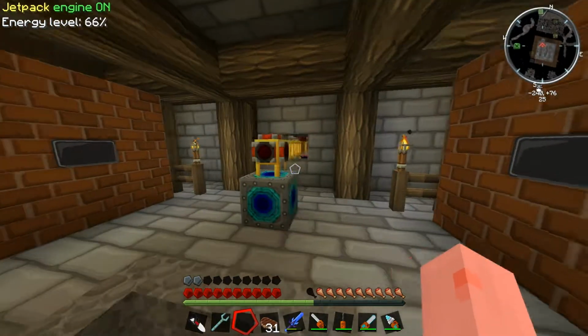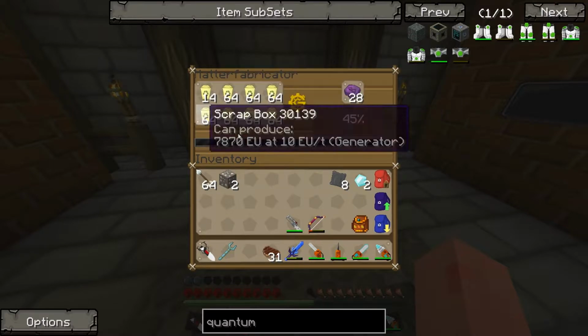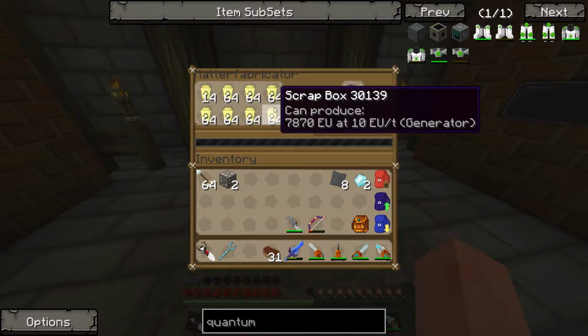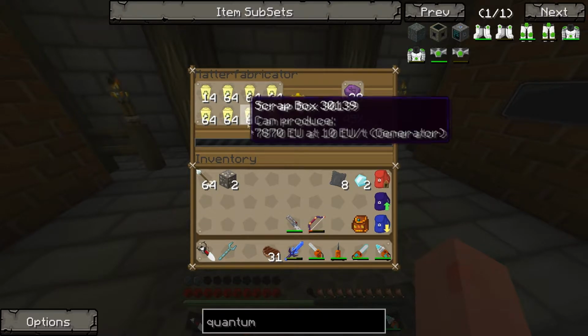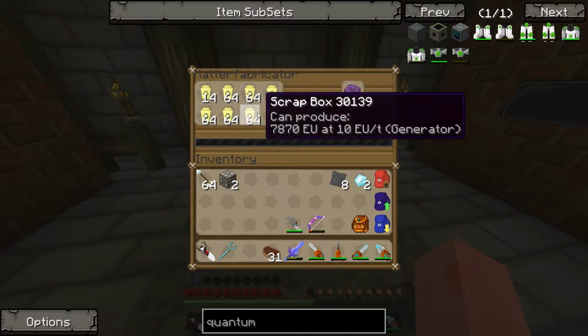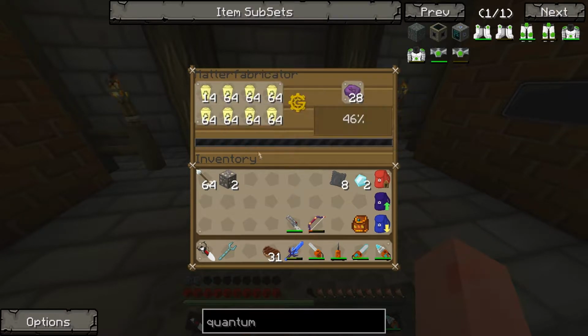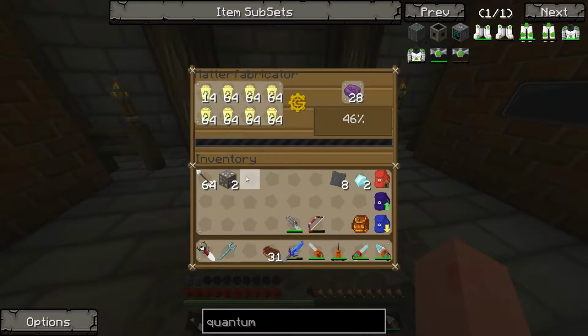But do you guys want to see something nice? Bada bing, bada boom. This whole thing is pretty much filled with scrap. It does derp around, but it always keeps these 8 slots full with some quantity of scrap boxes. It's not necessarily always a stack, as you can see it's 14 here, but if this runs down to 0, then it'll start pumping. So you're never gonna go empty on this bad boy. It's always gonna be full.